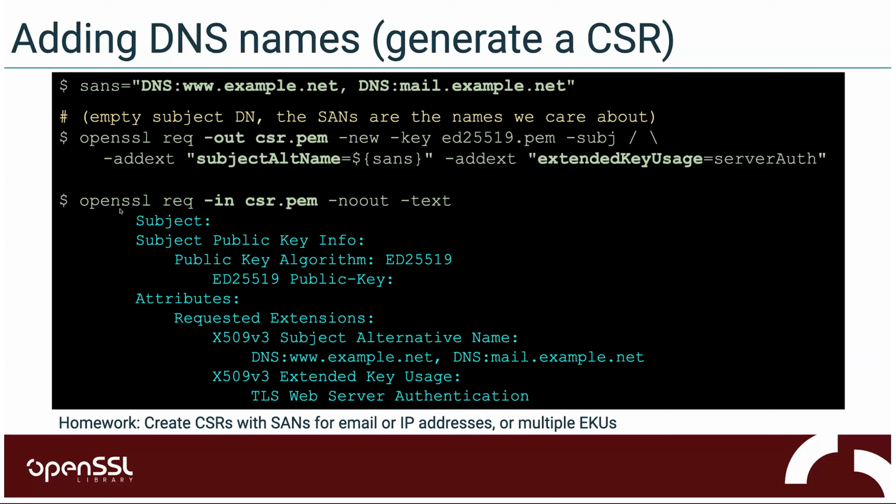We can look at the certificate signing request with the OpenSSL req command. I'm not showing you all of the output, but I'm showing you the essential parts: empty subject, the public key information, and the extensions that we asked for, in particular the two DNS names and the requested key usage of TLS web server authentication, otherwise shortly known as server auth. By the way, those DNS names aren't there as a comma-separated string. It's really stored as a sequence of names encoded in some binary format inside the certificate.